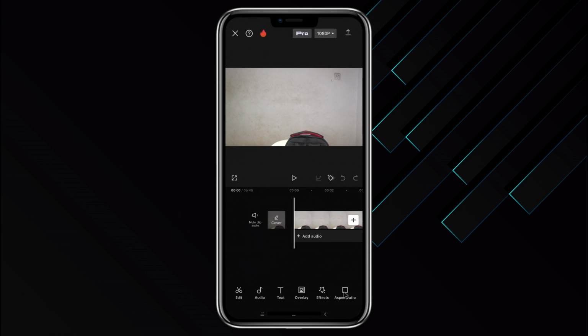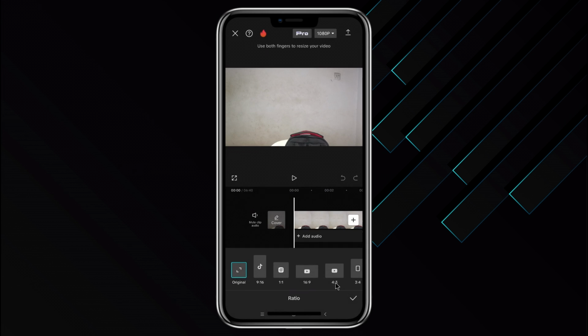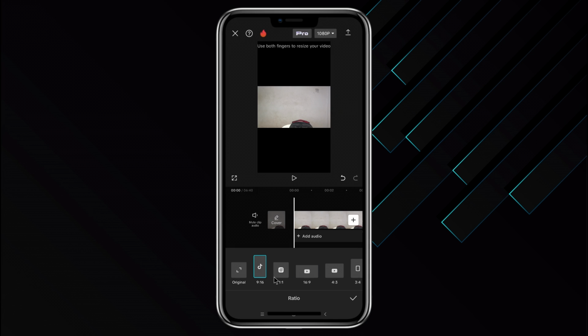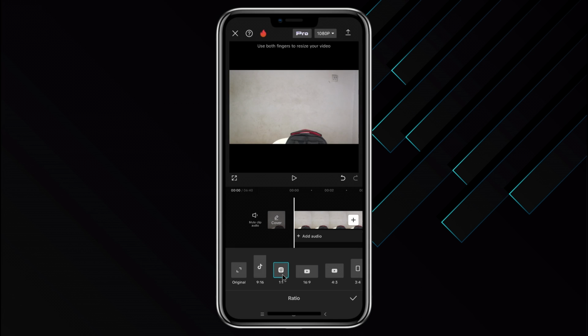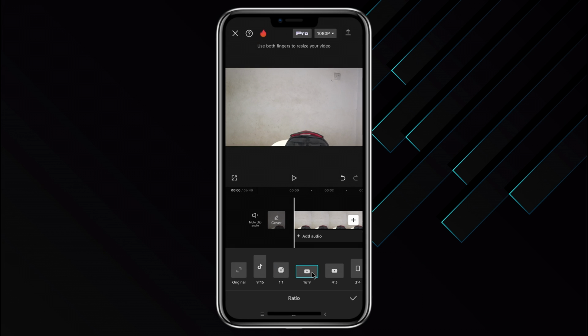But the most important is the aspect ratio. So set the aspect ratio to 16:9 because that is the normal YouTube aspect ratio. Do this in case your video is not recorded in the right aspect ratio. And you can also set other aspect ratios depending on the project you are creating. We've got 9:16 for TikTok and Instagram Reels, and then there's the 1:1 for Instagram scroll videos. This video is for YouTube, so I will select 16:9.